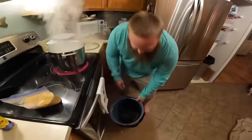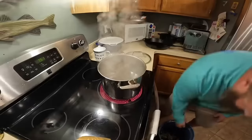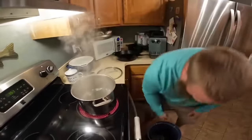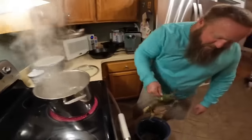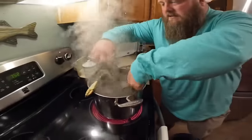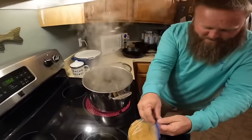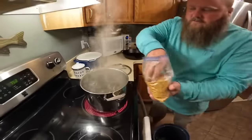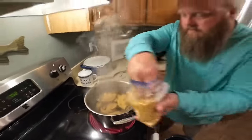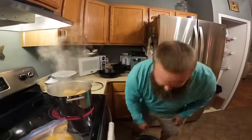So we're gonna start and layer our crabs into the steaming pot. Now I have a good bit of vinegar in this water. You can smell it. Look how rusty that crab is going in there. These are gonna be super good. So get in there. There's a layer. I hope they all fit. And you want to be liberal with it. Not like Biden liberal, but like a lot.